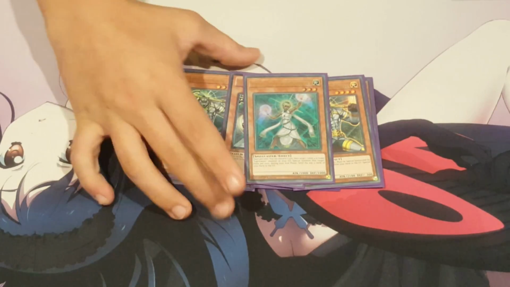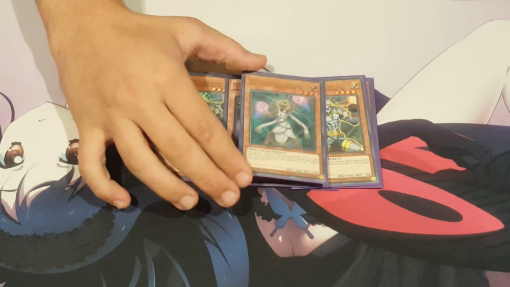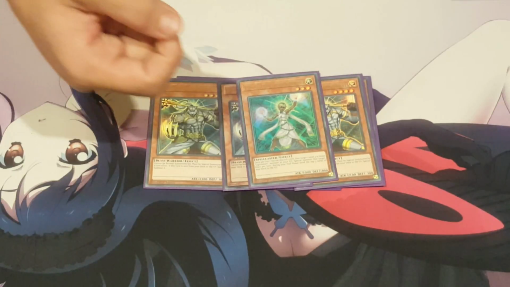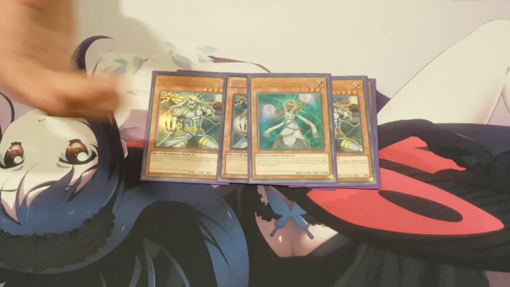Having the ability to search her off of the Charge of the Light Brigade is also really important. And if you mill a Lightsworn off of the Charge of the Light Brigade, you could add Lumina, normal summon the Lumina, and special summon the Lightsworn that you milled. Especially if that Lightsworn's Raiden, then you're going to mill another 2. So it's a 5 card mill. And she stays on field, she mills 3, which is absolutely insane.